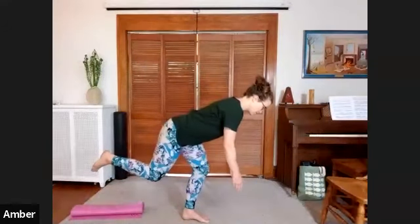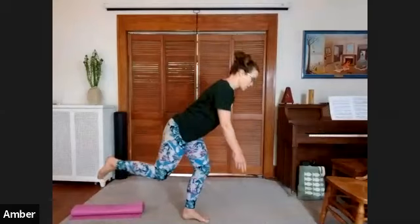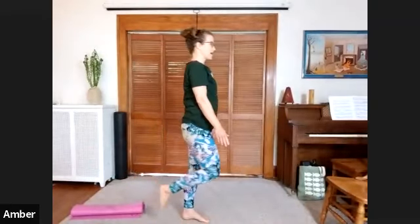So standing on your right leg, I'm going to turn sideways. You don't have to. You're going to crease at your hips, bend your knee a little bit as you tip forward, and then come back up. So it's a little tiny knee bend. You're really focusing on bringing your torso forward and then standing back up.